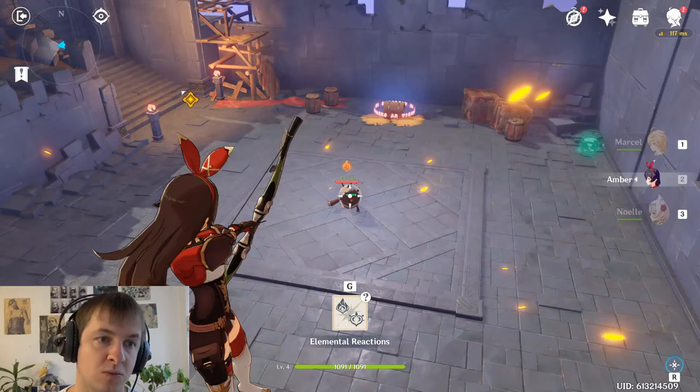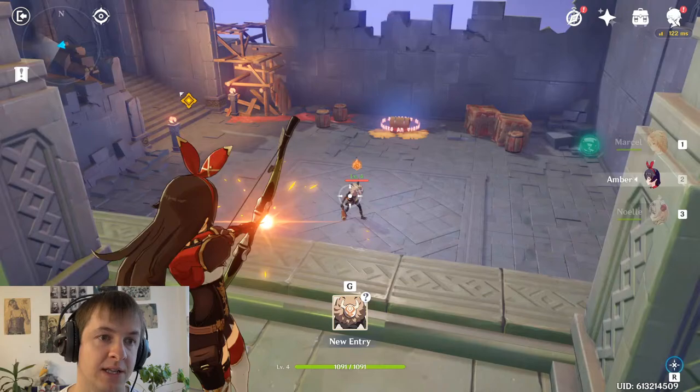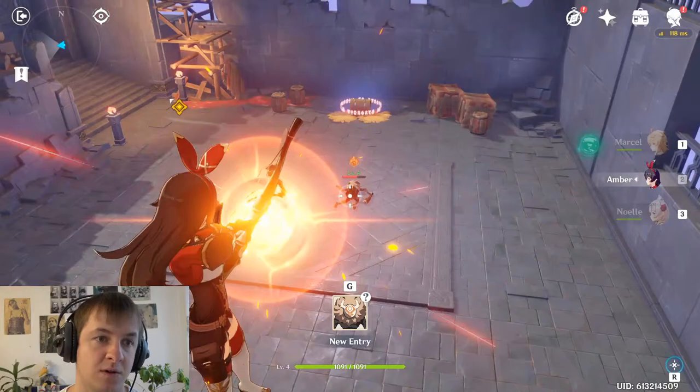Ha! His shirt is messed up now. He has no... Don't tell me he can walk up. No, he can't. I'll take him out from a safe distance. I'm so cruel, right?